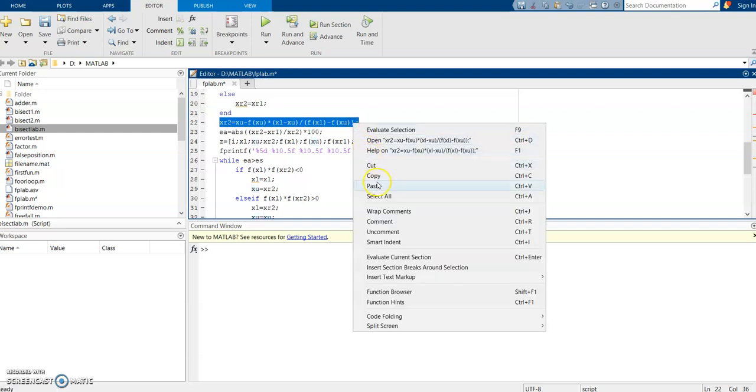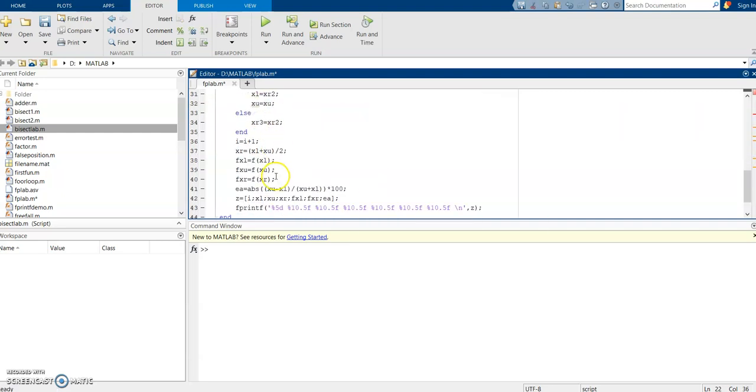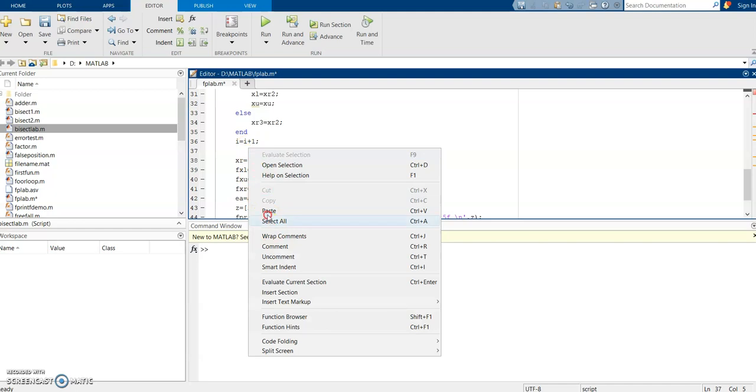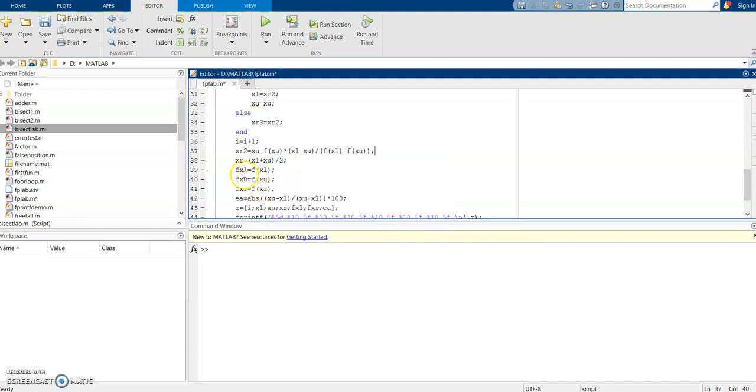Just the thing is that xr2 will be replaced by this, and these were the things which were from the previous script, so we can delete it, and similarly this we can delete it.